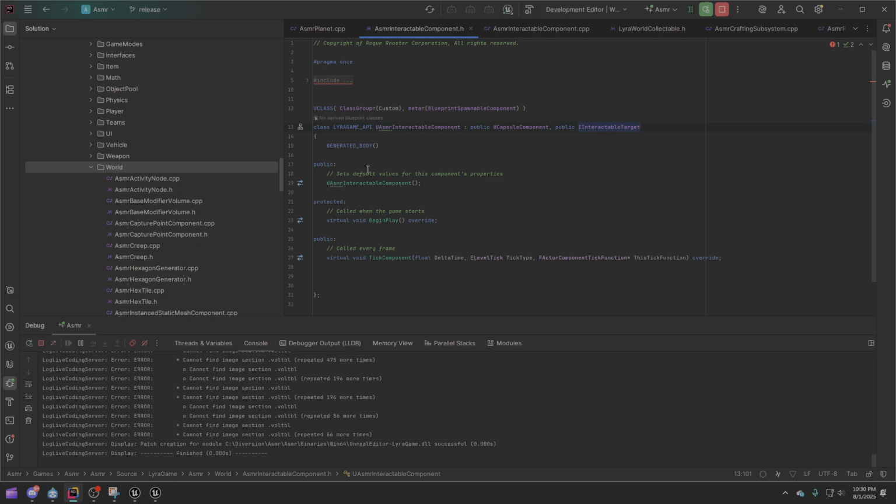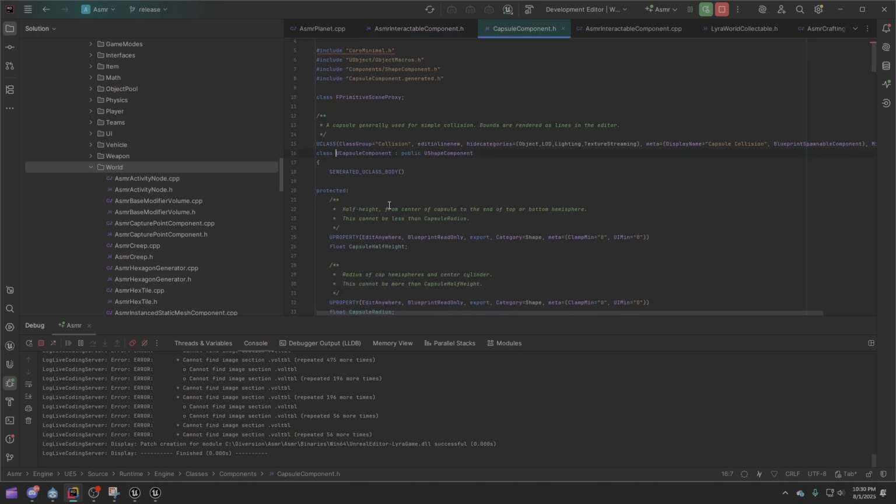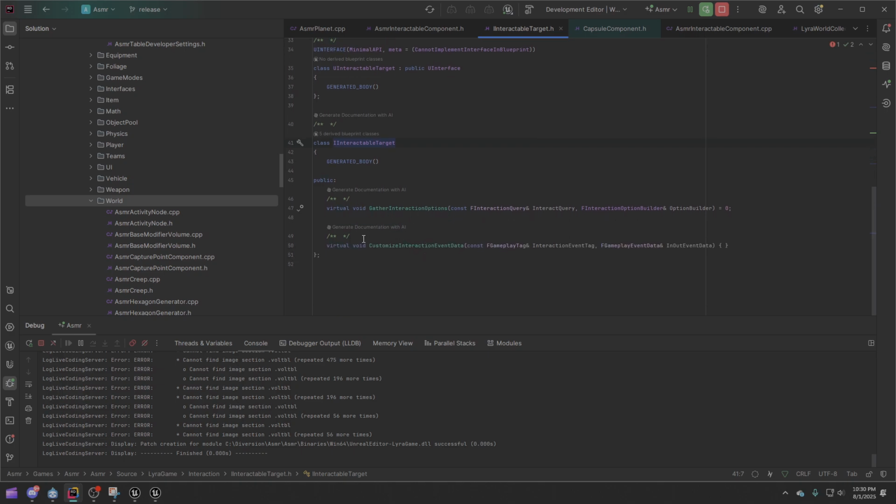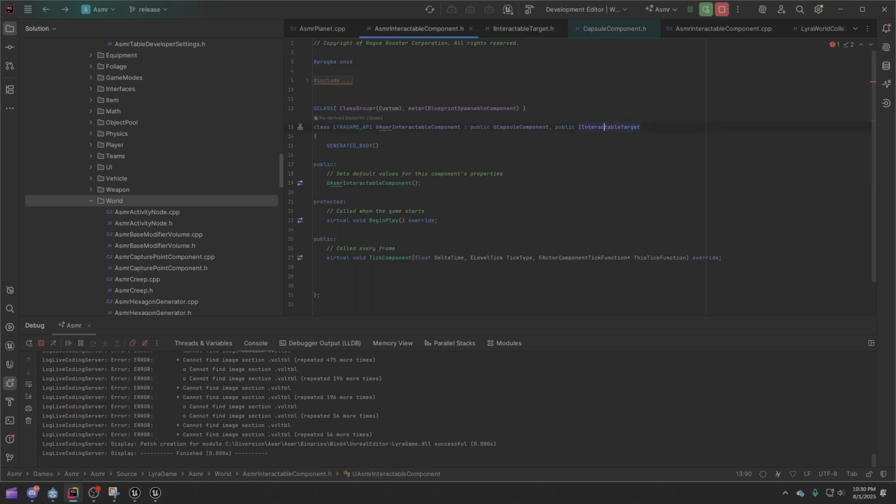So we have this interactable target. And when it comes to implementing interfaces, you can look and they'll want you to implement some things. So basically these two. So we're going to do just that. We're going to, one, save an interaction option. Two, we're going to make that interface they described public so we can grab it.